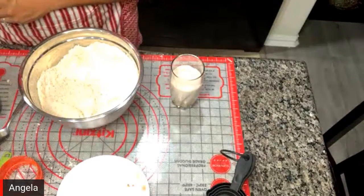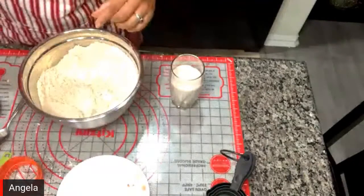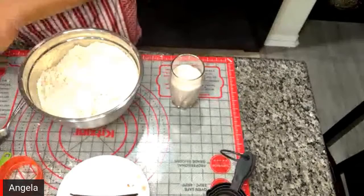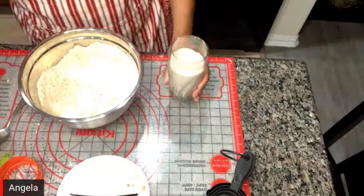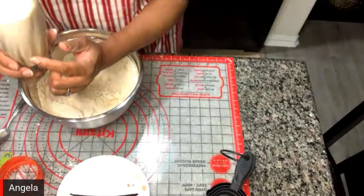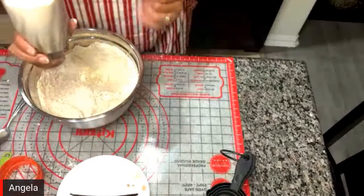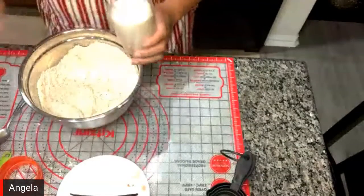Okay, I'm going to grab my vanilla bean that I want to use. And 2 vanilla beans, we're going to put in this recipe. Make it all nice and yummy. Okay, look at that, y'all. You see where the original line is for the yeast? It's right there. And now all of this has puffed up since we've been doing this, which means that our yeast is ready to roll.